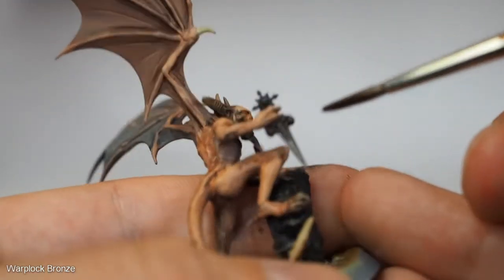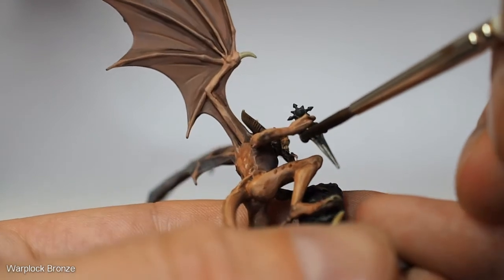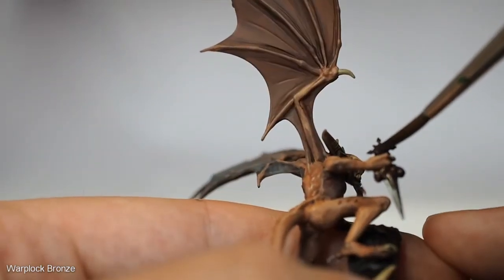Using lightly thinned Warplock Bronze, I layer over the sections I want to be bronze or gold. I start those precious metals in the same way, as I find Warplock Bronze is a great base colour.